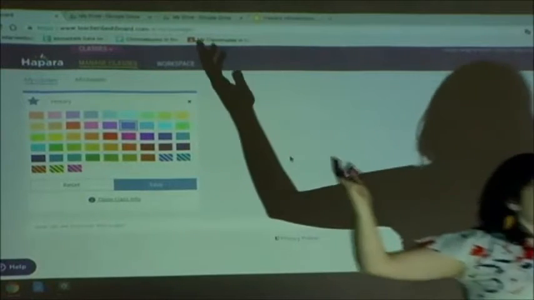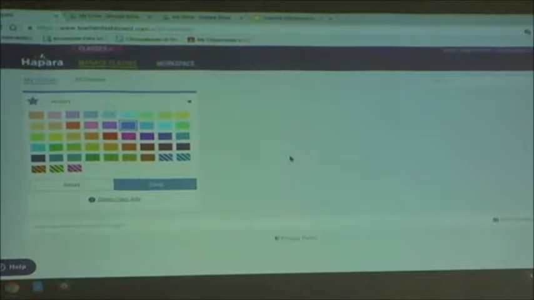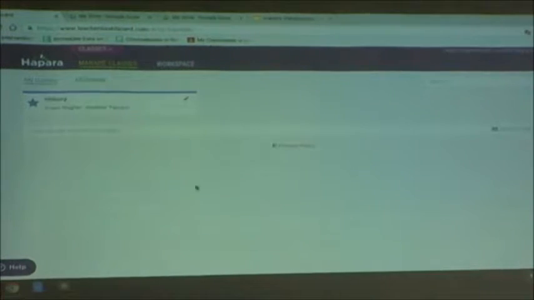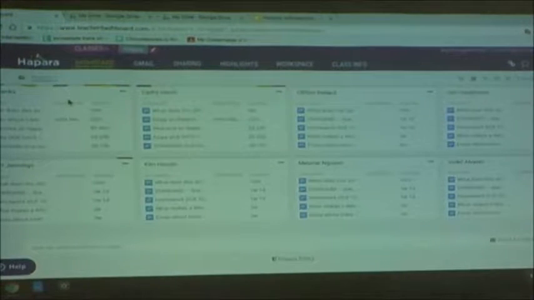And you can also choose a colored bar for the top of that card there for your visual self. But that only changes it for you. Doesn't change it for anyone else. No one sees it. It's just for your own viewing pleasure. So if you click into that card, you see your class. I am lucky. I only have 8 students in my class.